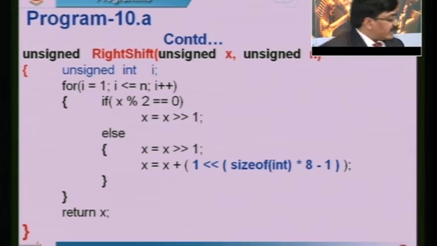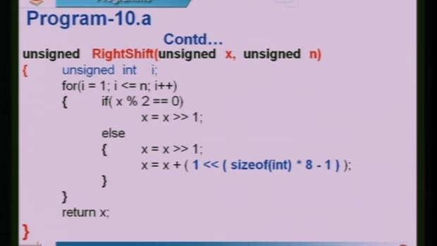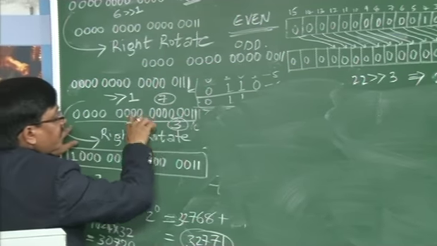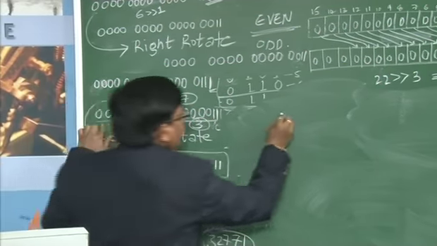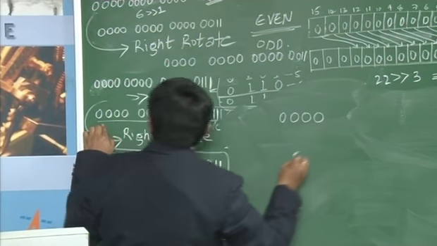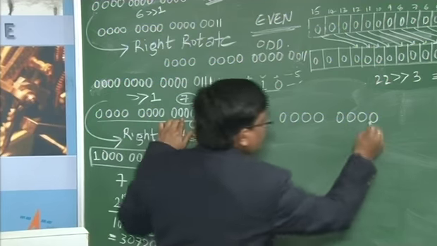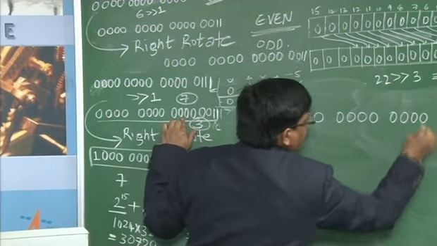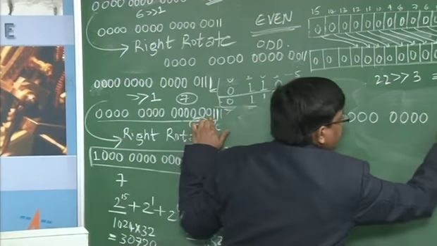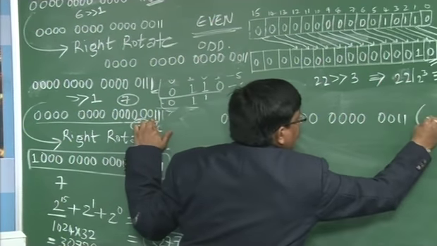In this particular case, carefully understand the logic of this code. The situation is when the last bit is 1. That is, when the least significant bit is 1, how exactly do we perform the operation? Now, we see that when the value is 7 and it is right shifted by 1 bit, the value we get is 4 zeros, again 4 zeros, again 4 zeros, and then 0011. This value corresponds to 3.